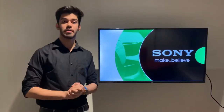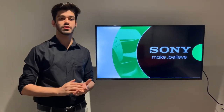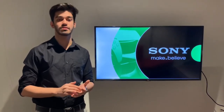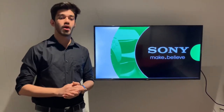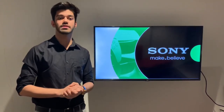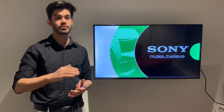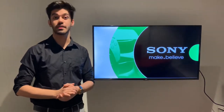Sony competes in a number of industries that are known for extremely fast product development cycles, short product life cycles and highly synchronized supply chains, all of which are needed for the products to be profitable. All of these factors have elevated the supply chain to such a strategic position in the industry, and are the reason why Sony has continued to invest so heavily in their own.